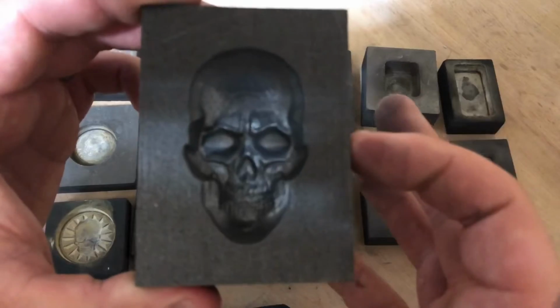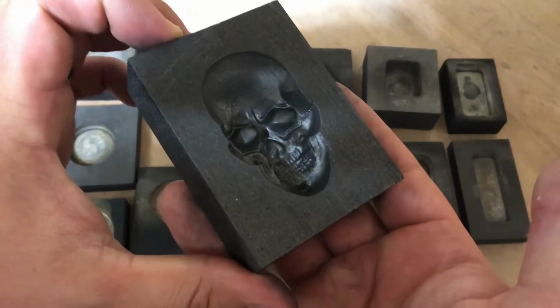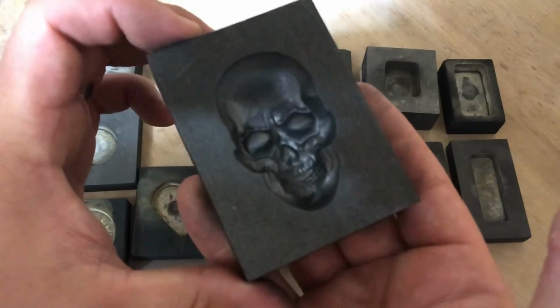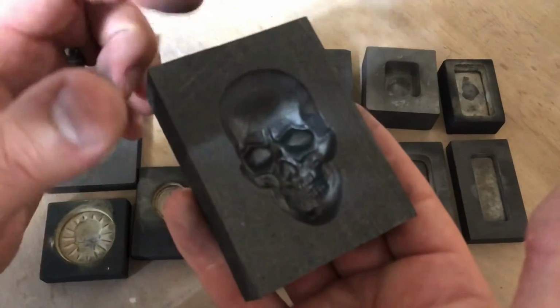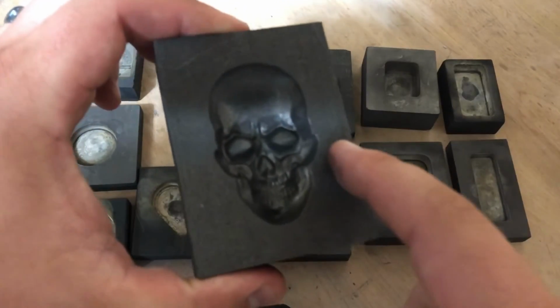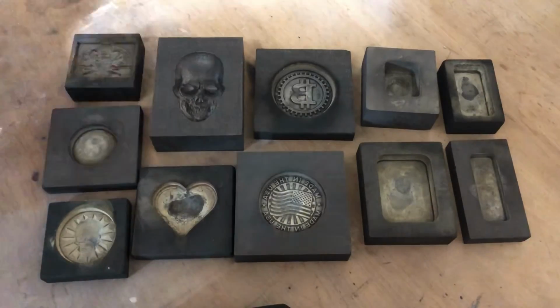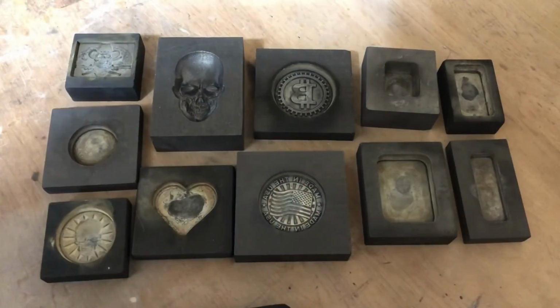So if anyone wants to pre-order one of the new skull pieces, this will be the first time I'm doing them. And I'm really, really excited for this mold. Hopefully we get at least a couple people to pre-order these, because I want to see how they turn out. And these are going to look sick when they're antiqued. And the ripples will be good on those as well because that's a bigger one. So anyway, that's what we're offering tonight as far as pours.